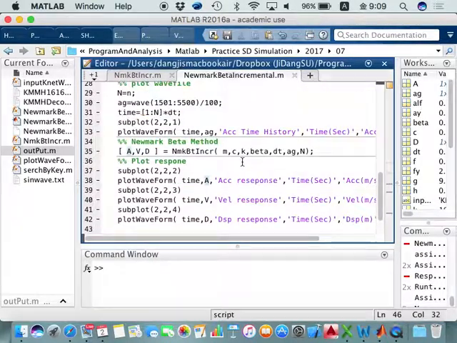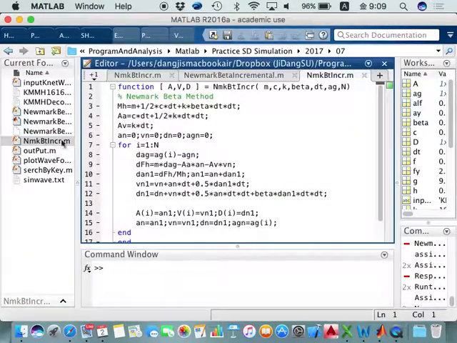Okay, so the main thing that I need to change is the numeric Newmark beta incremental method. So this time we will change it. Where is it? Here. So I will show you how to change the function file.